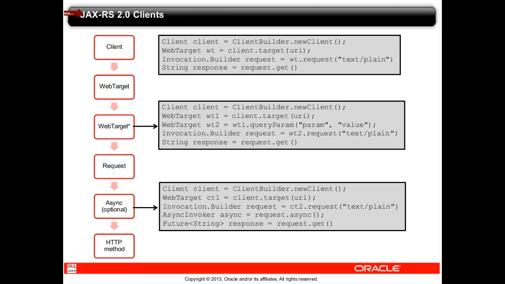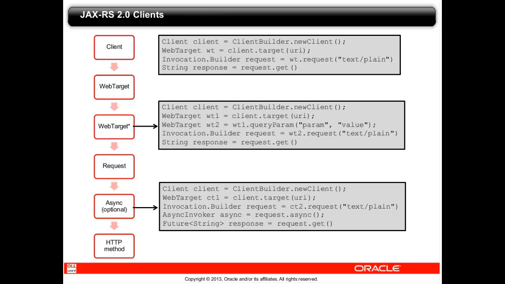You can add query parameters, form content, and other useful REST features to your client calls by chaining methods, as shown in the second example here. And optionally, you can enable features in the invocation chain like asynchronous processing. Using this API, you can create simple one-line REST calls by using method chaining or create templates by saving an object in the chain for reusable calls.